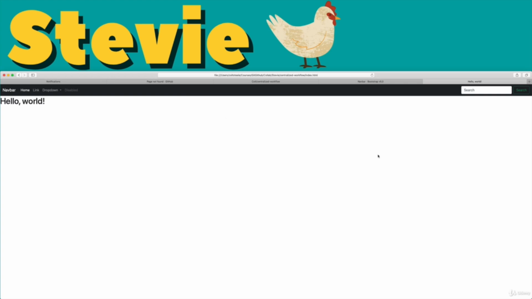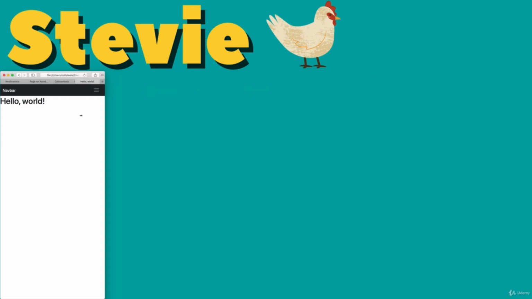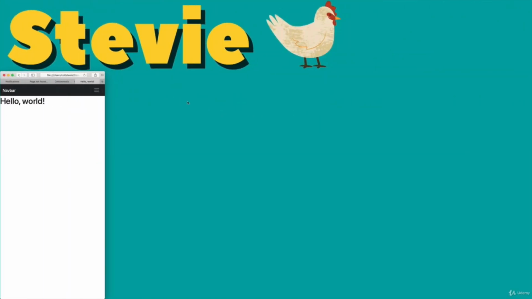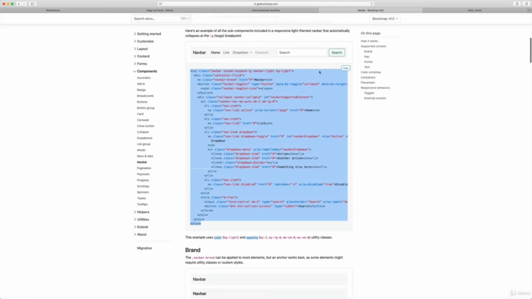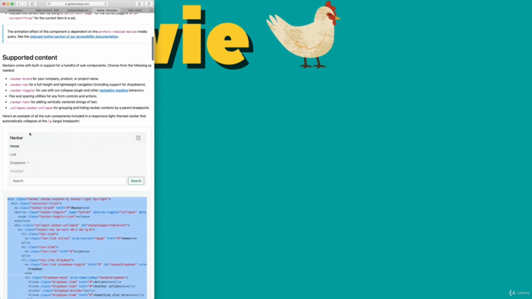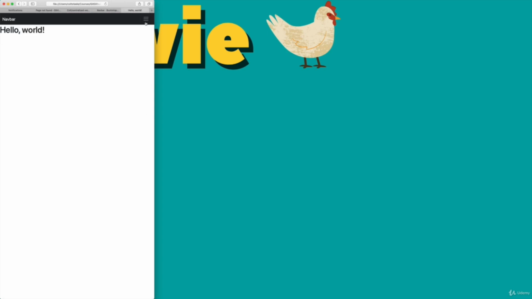And then he realizes, oh, you know what? This is supposed to be responsive, and it is, except why is this drawer not working, right? He wants this drawer like it does on the documentation. Whoops, it's on this page, isn't it? On the documentation, when this collapses, right there, there's this drop down that's supposed to show up, or this drawer that expands. But it's not happening on Stevie's copy, and he's freaking out. He's very junior. He's a chicken. He doesn't know what's going on.